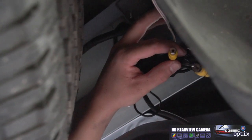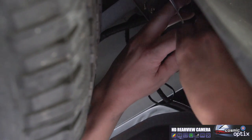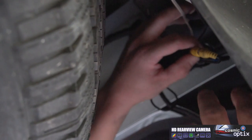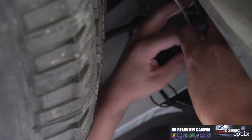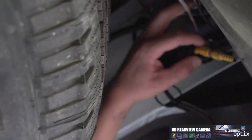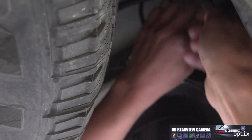So now you've fed your wires through, we're gonna go ahead and connect our video cable. After connecting your video cable, you want to electrical tape that to insulate it and make sure nothing happens to the two wires.